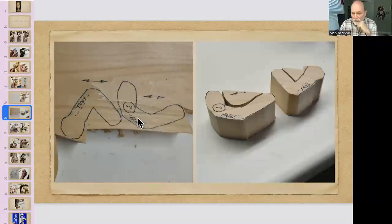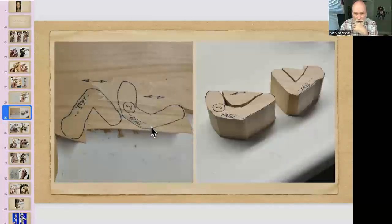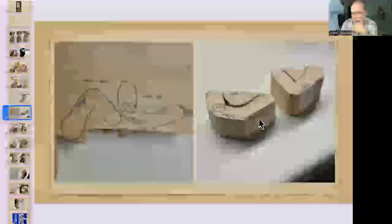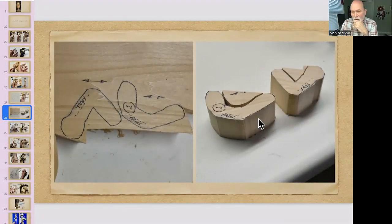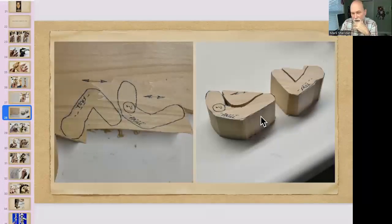Okay, the other thing that I did a little differently on this than I've done in previous carvings is I made this pattern on a fairly deep chunk of wood. So that's probably about a 1.5 inch chunk of wood. Normally, I would just have used a piece of wood that was no thicker than the diameter of the arm that I was going to be making. With this one, I just wasn't sure how the arms were going to be oriented. And so I used the thicker piece of wood.